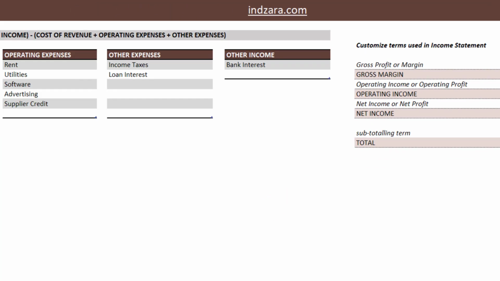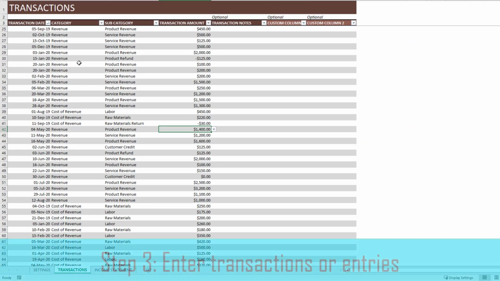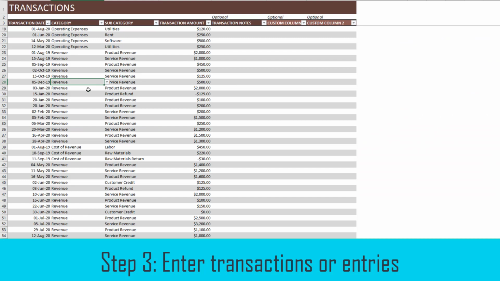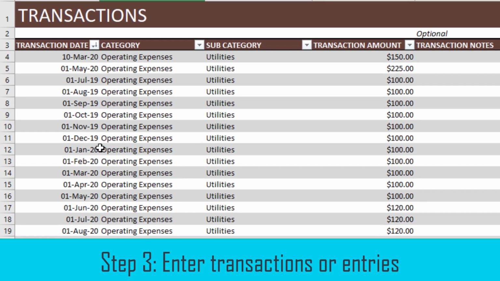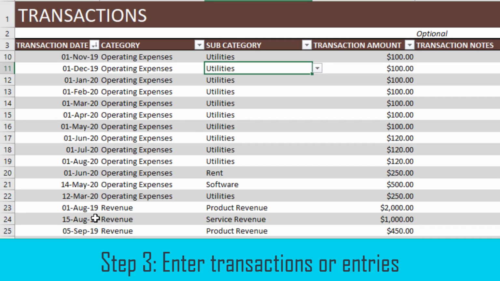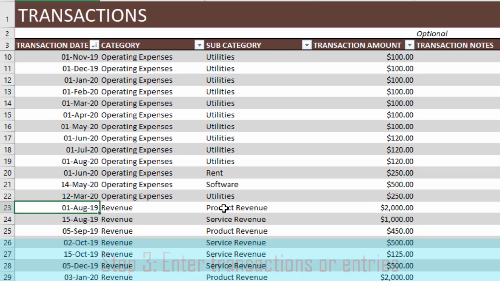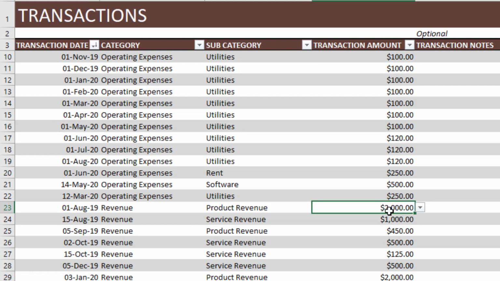Let's go to step number 3, which is entering data into the transaction sheet. I have shown here more detailed transactions. So for example, every month, what was my utility expense? On the specific day, I got an order for revenue for $2,000. So I entered them here. And these are very, very specific order level detailed data.